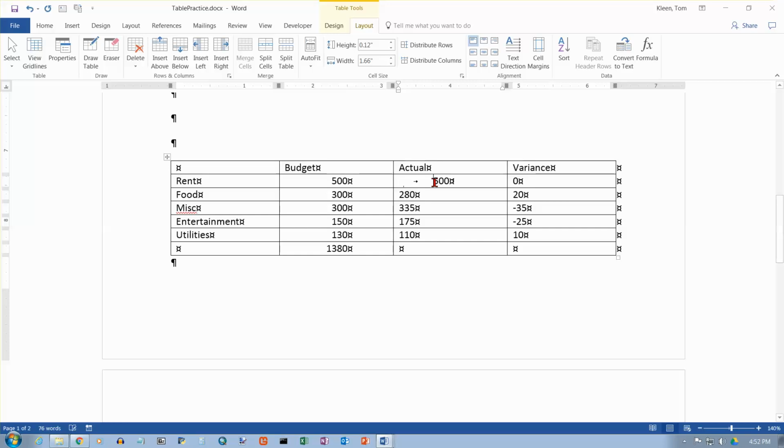And what it does is it pushes this over to, I'm not sure exactly where, it looks like the next default tab stop. I'm guessing the distance from here to here is probably half an inch. If I do another Control Tab, let's see what happens, it goes another half an inch. So if you don't have tab stops set up here and you just press Control Tab, that'll insert a tab character for you.